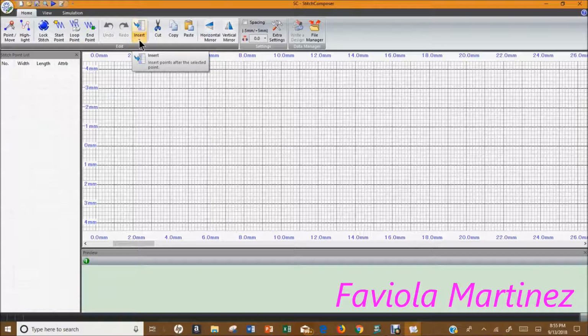Insert is where you will be able to add additional stitches within the pattern that you have created. We will do some lessons on that insert button in a future class. Cut, that means delete, and it works a little bit differently than you would use a delete button on your computer, but we'll also be using the cut button. We will use a copy button later on and the paste function.